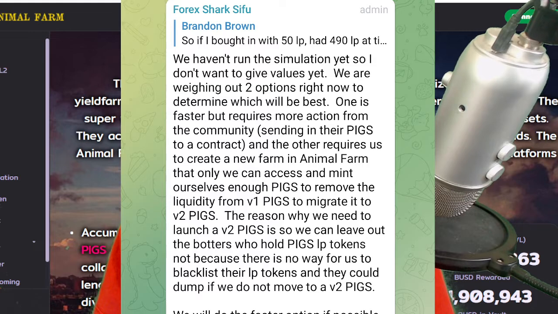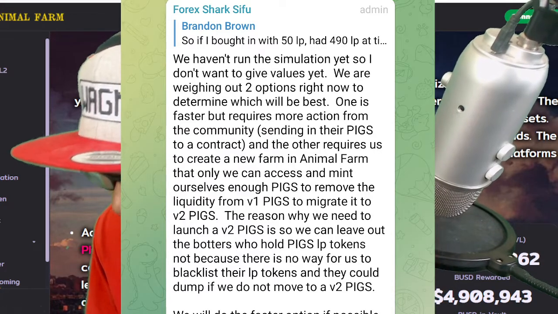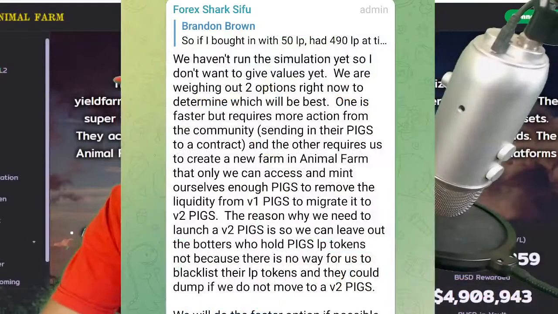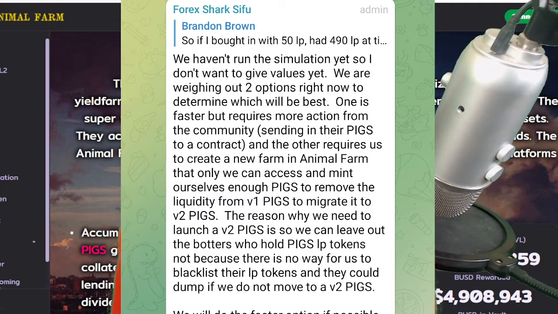We are weighing two options right now to determine which is best. One is faster but requires more action from the community, sending their pigs to a contract, and the other requires us to create a new farm in the animal farm. The farms are these things here. They want to make a new farm in the animal farm that only we can access, and mint ourselves enough pigs to remove the liquidity from V1 pigs to migrate it to V2 pigs. So they would make a new farm and mint out a whole bunch of these pigs to change things.